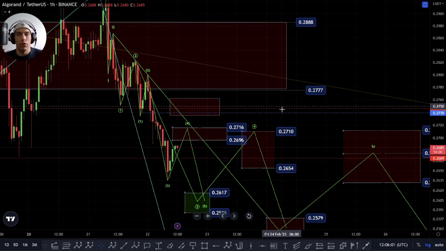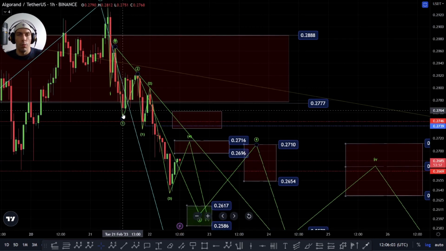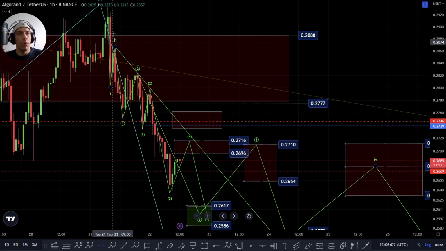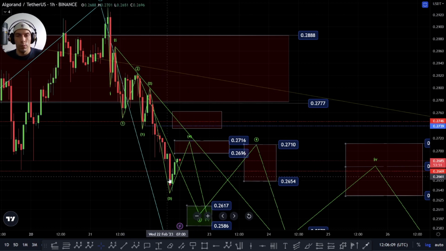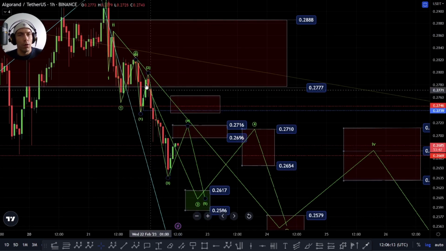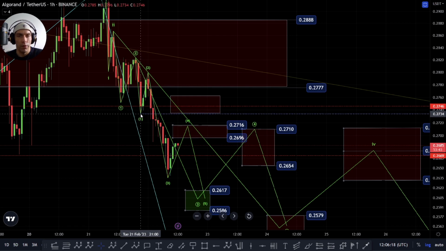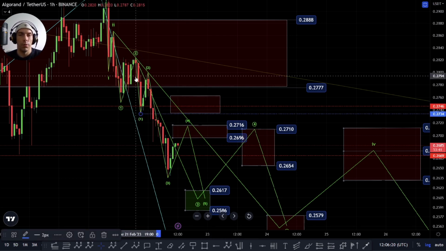that there could be extension where this becomes a 1-2, we get another 1-1-2, or we get a 1-2-1-2, this becomes a 3, then we're getting an extension in the fifth wave. So, you know, there are a couple of possibilities where we can actually cross these wave 1 highs and then still continue to progress to the downside.